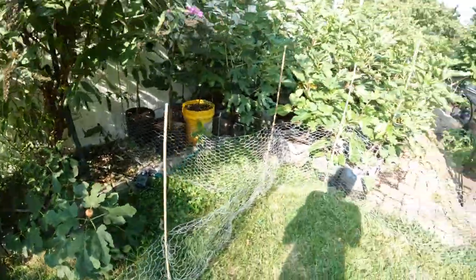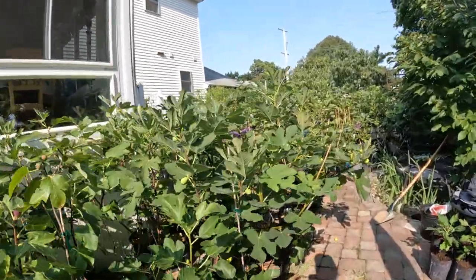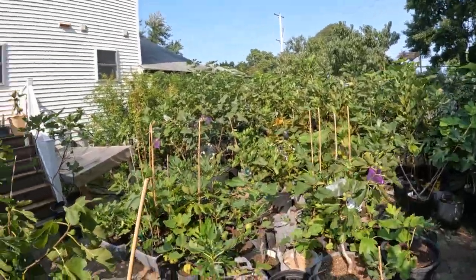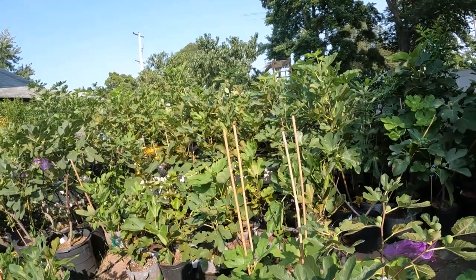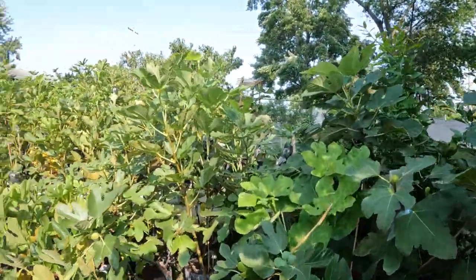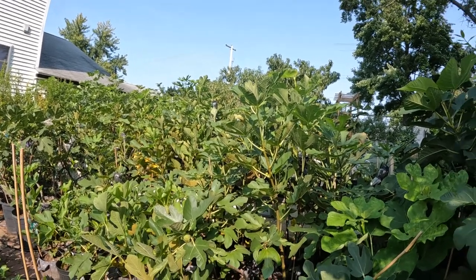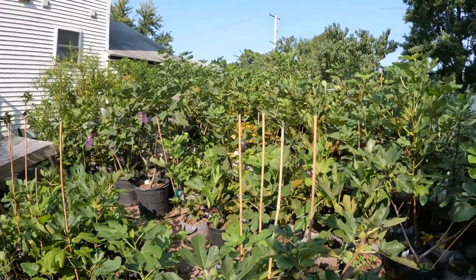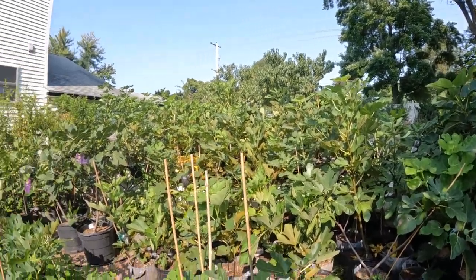After the rain, the figs that weren't susceptible at that moment — like this one here — are now ripening rather quickly because the hang time or susceptibility window on this variety is really short. So this fig, even though it has all the wrong characteristics, every single thing I look for in a humid climate, it just doesn't have any of the good qualities — other than a short hang time. And because of that, I would say it's one of the most reliably and consistently highest-quality ripened figs in my collection.